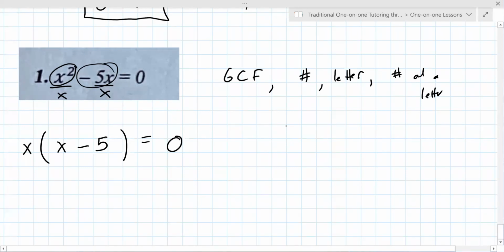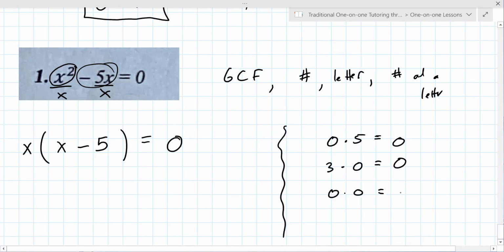Yes. Okay. Now off to the side here, I'm going to remind you of something. What is 0 times 5? 0. Why? Because 5 times nothing is nothing. If there's a 0 in there, it doesn't matter the position. Now, what is 3 times 0? 0. And what is 0 times 0? 0. So to get 0, let's talk about what's possible. You could have 0 in the first position, the second position, or both positions.